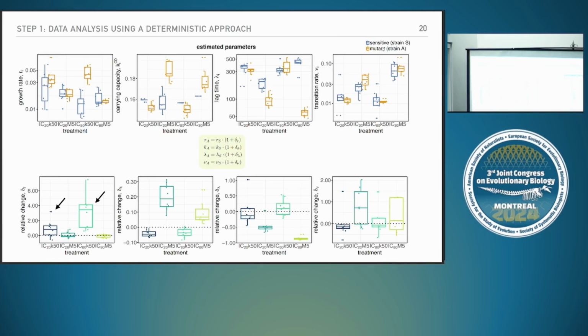Something that we observe is that the maximum growth rate, the exponential growth rate, is well adapted for the K50 cases, when the bottleneck size is very small, so basically when we have more drift. In contrast, it's the lag time, lambda, that is well adapted for the M5 cases. So we see this contrast here. We can also see some sort of trade-off between the growth rate and the carrying capacity: when we have a higher growth rate, in general, we have lower carrying capacities. We also see some sort of trade-off between lambda and nu for some cases, but we don't know if there's a biological reason for this, and it could be just an artifact of the model.